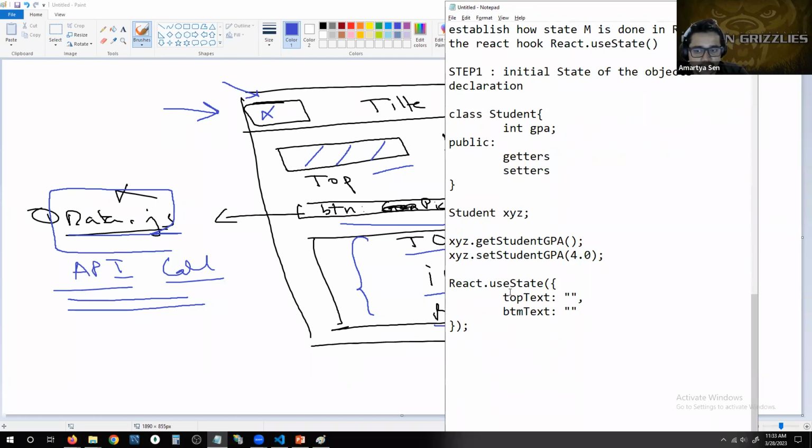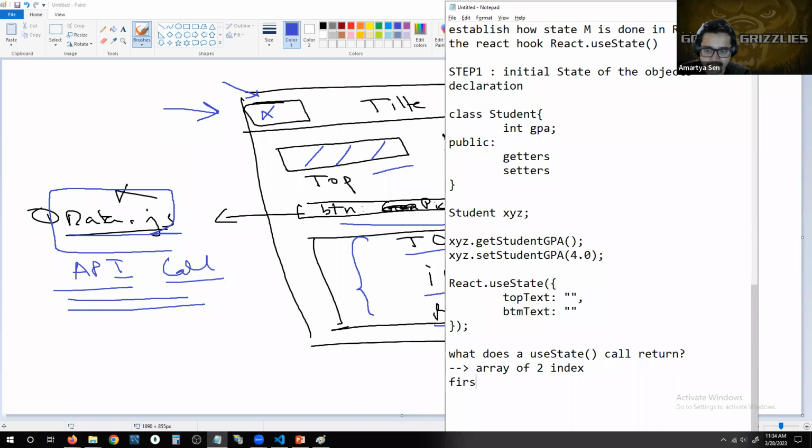But notice here that this is a method, and this method is going to return something. So what does a useState call return? The answer is that it returns an array of 2 indexes.